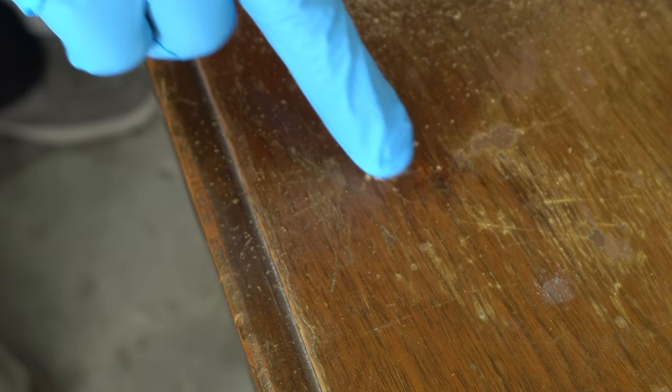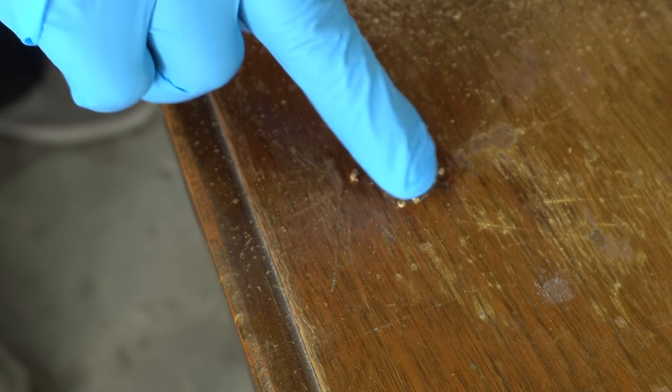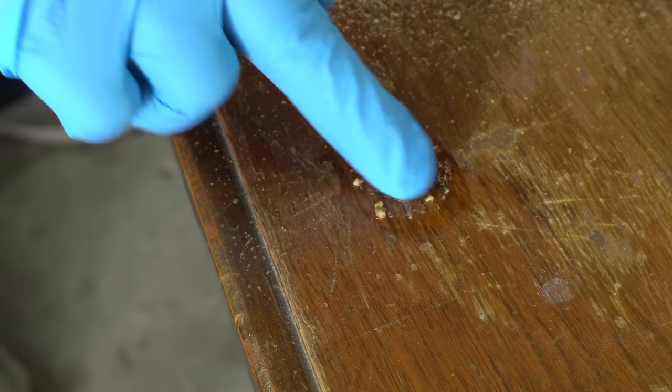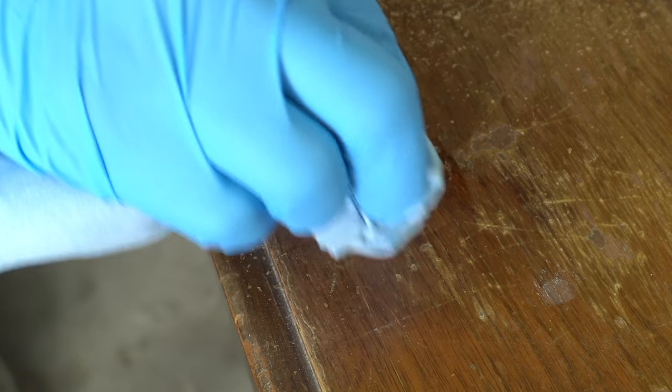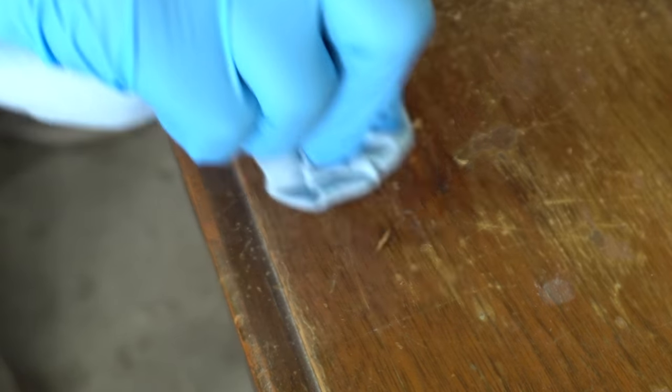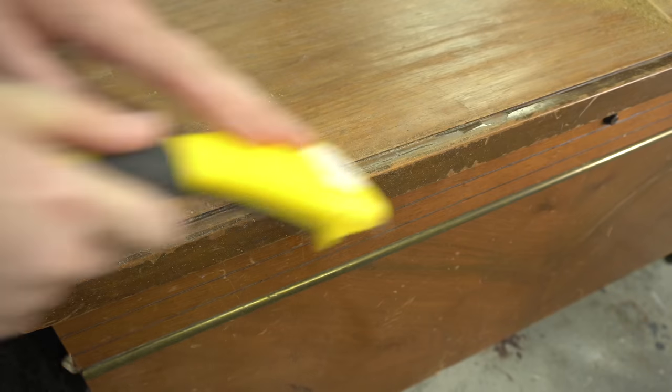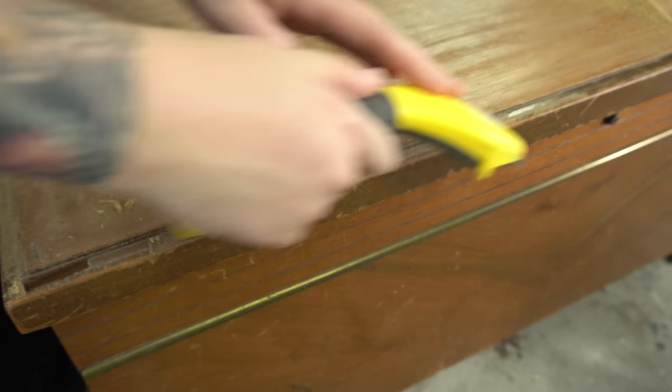My apologies. What you want to do is let that sit for a few minutes, rub it into the surface, and if it becomes gummy or takes the finish off, you know you're dealing with shellac. This information isn't all that important when you're stripping, but if you're trying to make repairs on a piece or do some sort of finish over top of an existing finish, it is good to know what you're dealing with.